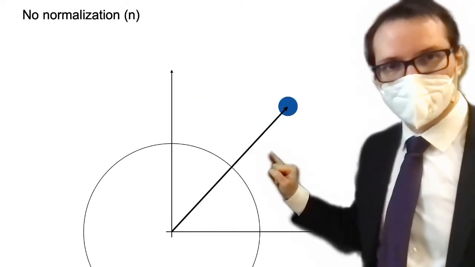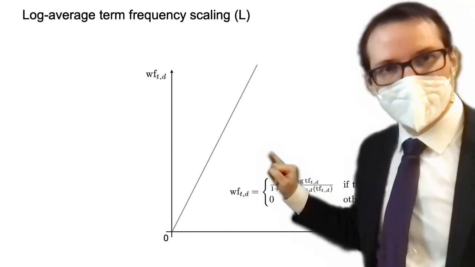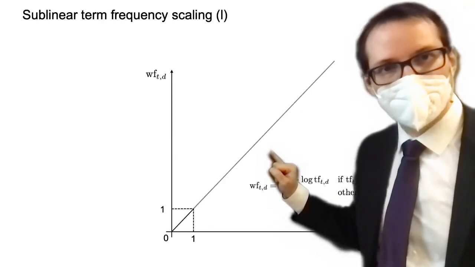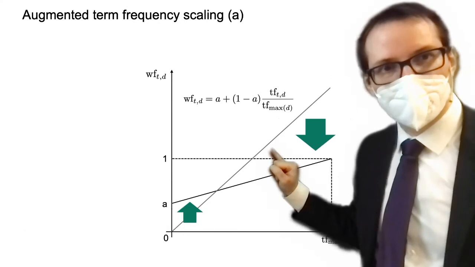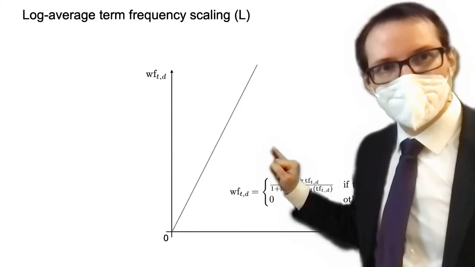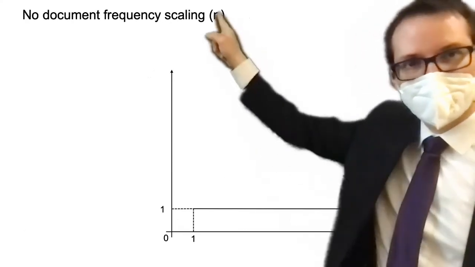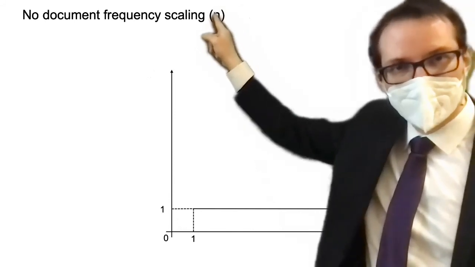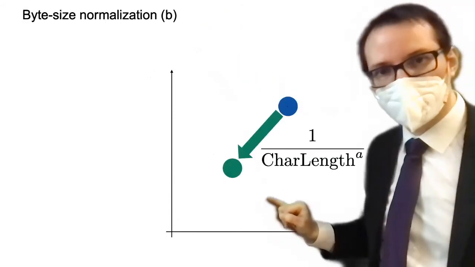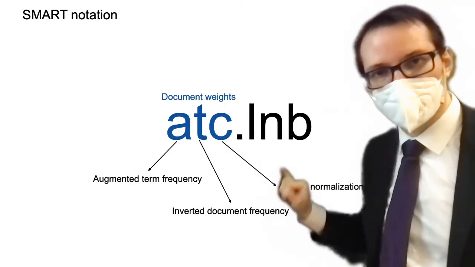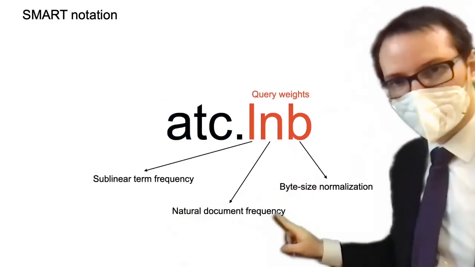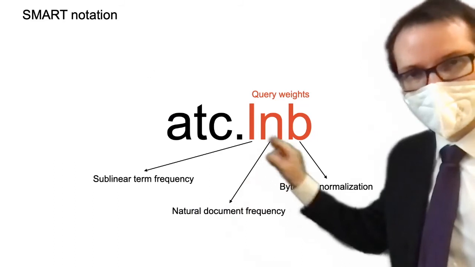Let me scroll down, scroll back. Where were we? Here, the N right there. So that's the N. That's for no inverted document frequency, but it's also called natural document frequency, right? So you don't scale with an IDF there.